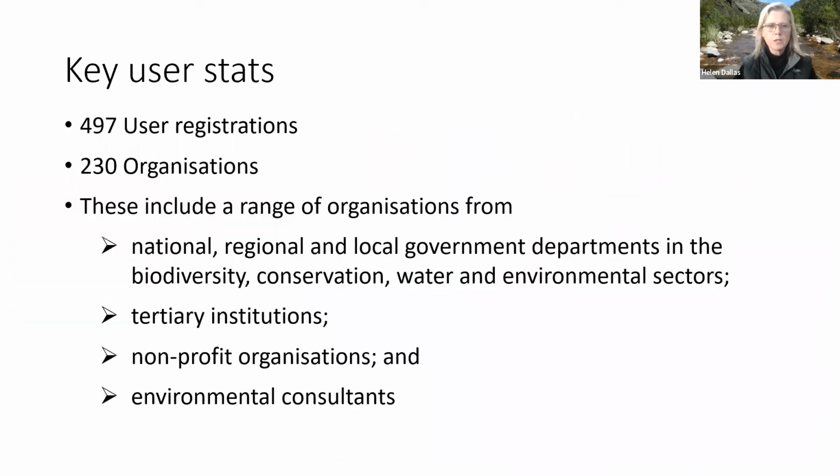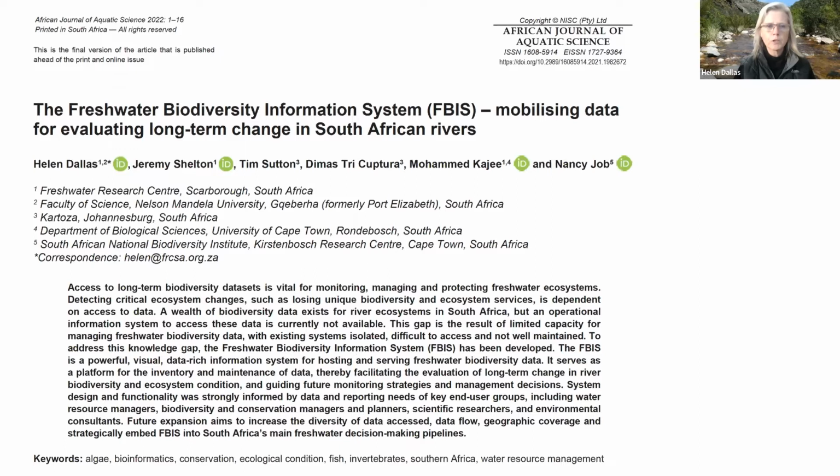Okay, the last few things I wanted to mention, very exciting. Even since I made this slide last night, we've now got over 500 user registrations on FBIS across over 230 organizations, including a big range from national, regional, and local government sectors, as well as tertiary institutions, nonprofits, and environmental consultants. So very heartening to see a lot of sector diversity in terms of the interest in FBIS. For those who are interested, there is this scientific publication in the African Journal of Aquatic Science on FBIS.